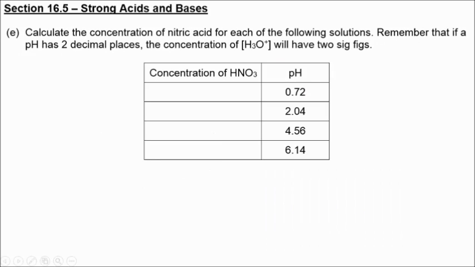So we've already gone from the concentration of the acid to the pH. Let's go in the opposite direction. If we're given the pH, then the concentration would simply be 10 to the minus whatever the pH value happens to be. So 10 to the minus 0.72 is 0.19. 10 to the minus 2.04 works out to be 9.1 times 10 to the negative 3, and the other two concentrations are even more dilute because we are raising 10 to the minus a larger number. Now this is still an acid. We're just simply showing you that you can go from pH to concentration.